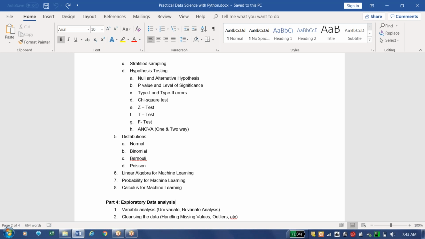And exploratory data analysis. So far, we learned statistics and probability. Now I start how to apply this to data. Okay, I have some data in an Excel sheet or CSV file. How can I understand it? What do I mean by understanding? First, we take one column and we understand the column. What is the maximum value? What is the minimum value? Are there any missing values? Are there any outliers? Outliers, in the sense, are values very far from the normal data.